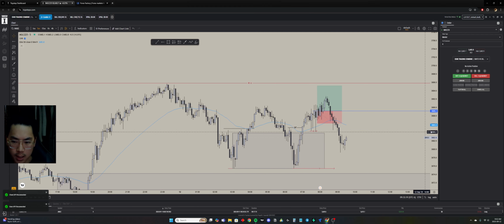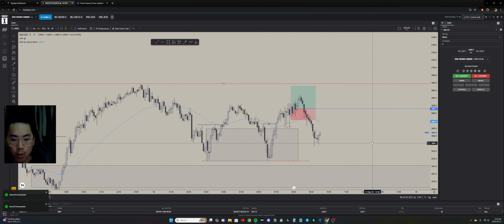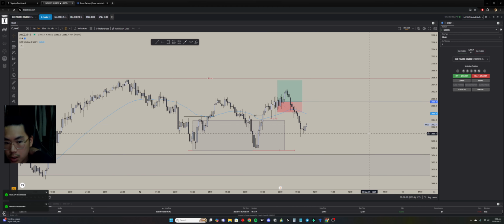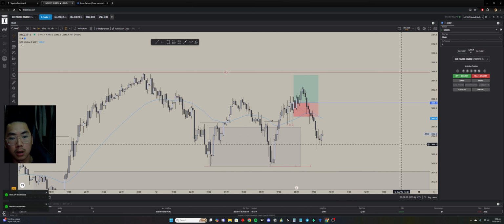So again, the reason why I didn't take it was because once price took off from this area and it didn't return to take down these equal lows and tap into this higher time frame order block, I wasn't super interested in trading the session anymore. Again, because it's a Friday, I don't want to give back profits, and this is the highest probable setup down here, right? Where if we could take out equal lows, tap into the higher time frame order block being 1 hour, which would be more probable in my opinion.